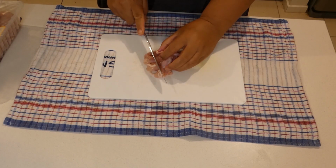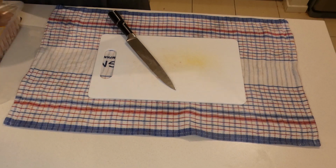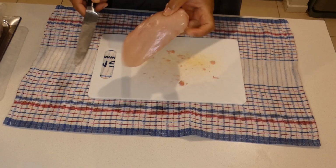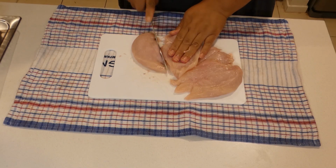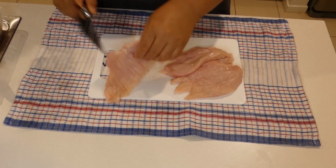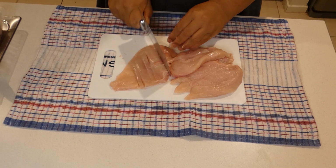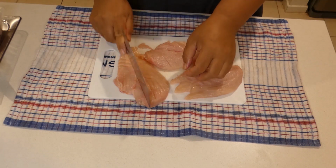So chop it to bite sizes, probably that much. I will also go ahead with the chicken breast, and I will slice that in 2. Please excuse the sound of the boiling pot in the back. Our fettuccine noodle is cooking away in the back. I will go ahead with my knife and just quickly pound the chicken so it can cook evenly when we cook it. So for the breast fillet, I'm just going to cook it like that.